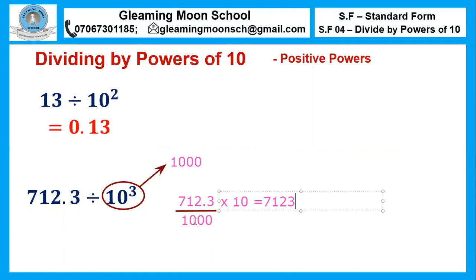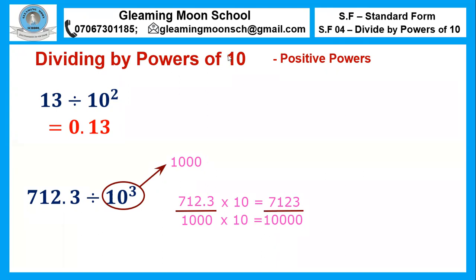Okay, now we cannot do it just to the top number. You need to do the same thing to the denominator, which is the bottom number, in order to balance it up. So we come down here and then we go times 10. So if we multiply 1,000 by 10, we will get 10,000. So in other words, what we are doing is 7,123 divided by 10,000. So now we've gotten the numbers that we are dividing.